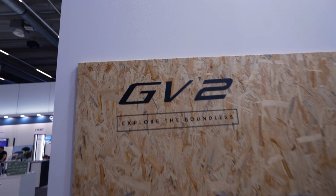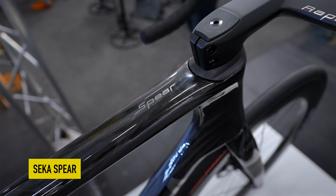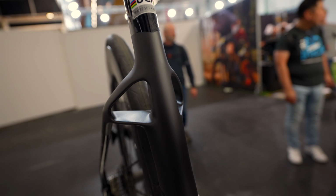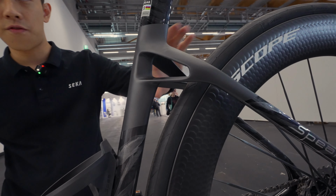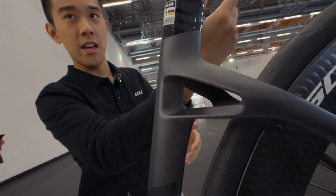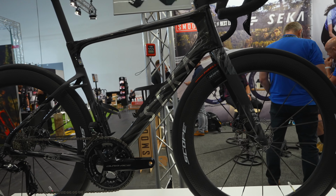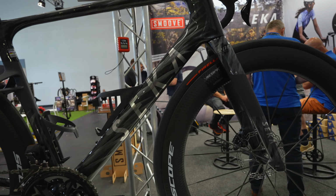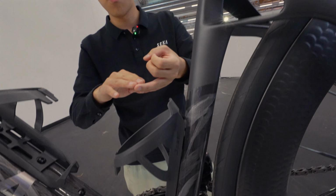Explore the boundless. So brand new bike, what's special about this new Spear? Definitely we want to start with the most special one, the winged eye structure. What makes it so special is it's very functional. It has vertical compliance, acting like a suspension structure, right? And it also helps smoothen the airflow, creating an escape zone when air passes through your leg and ejects out. And I think Spear is also very lightweight, and it gives a very stiff bottom bracket for 100% power transfer. We designed this bike to be lightweight, aero, and agile.